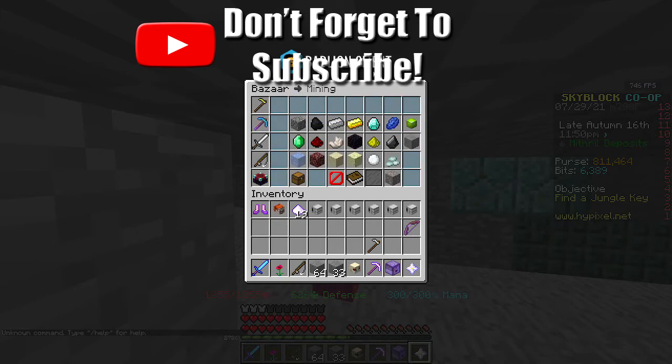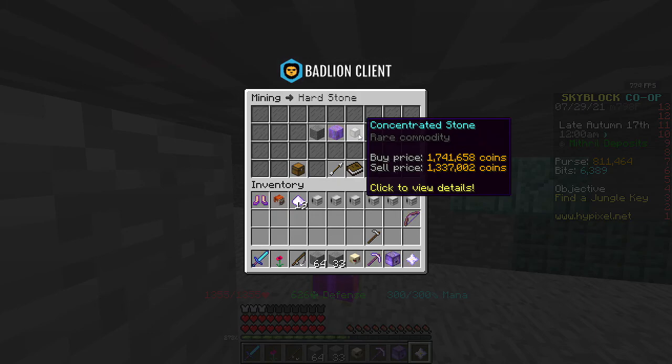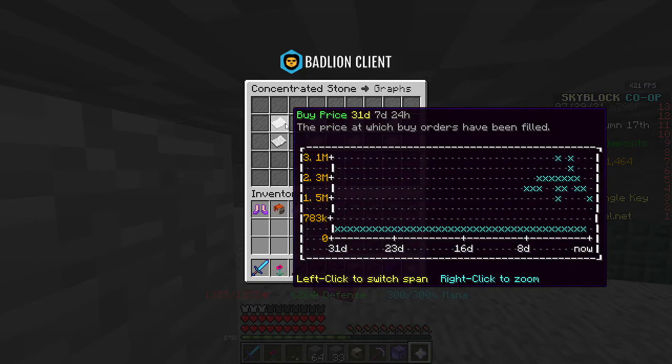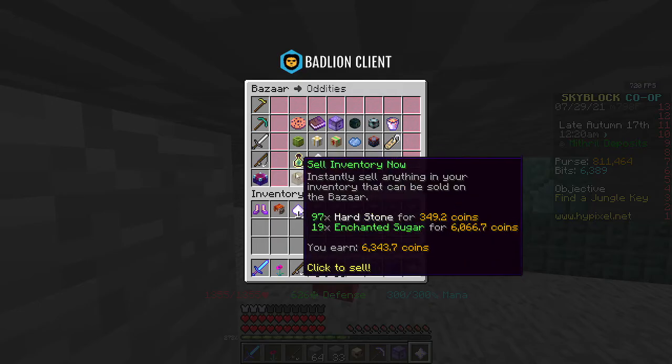Go to the Bazaar. If you go over to mining and you go to hard stone, as you can see, I think the prices are probably very similar now, but concentrated stone was going for a lot more beforehand. It was going for quite a high value, up near 3 mil, which in comparison to now has come down quite a bit. But converting that into concentrated stone and then going into even higher value, I don't even know where it is. Is it here? I don't even know if you can sell it. The silex goes for quite a high value.